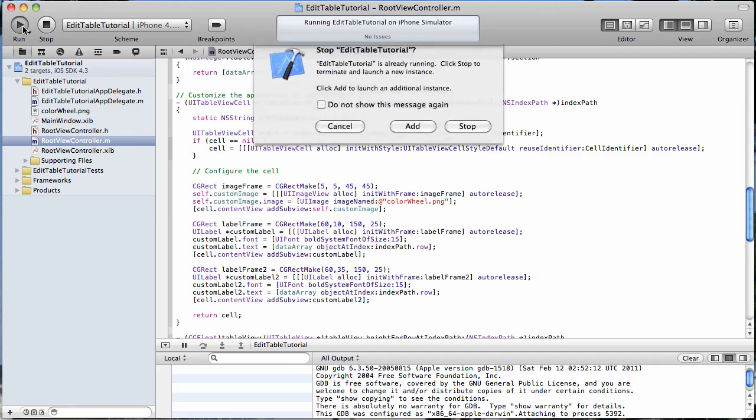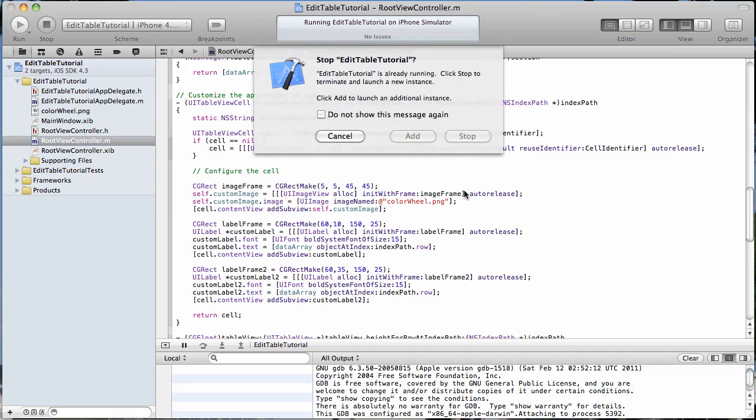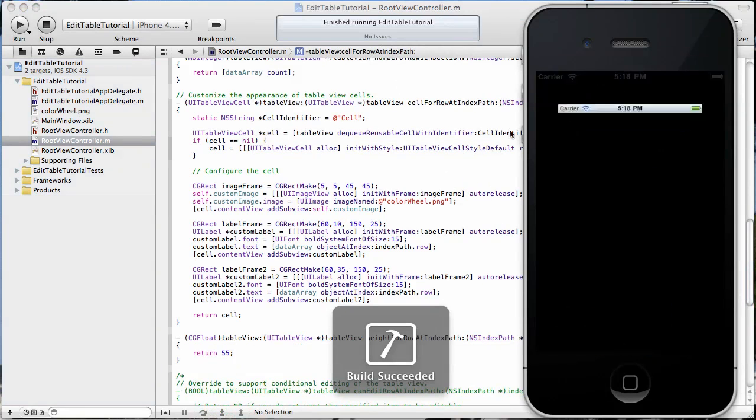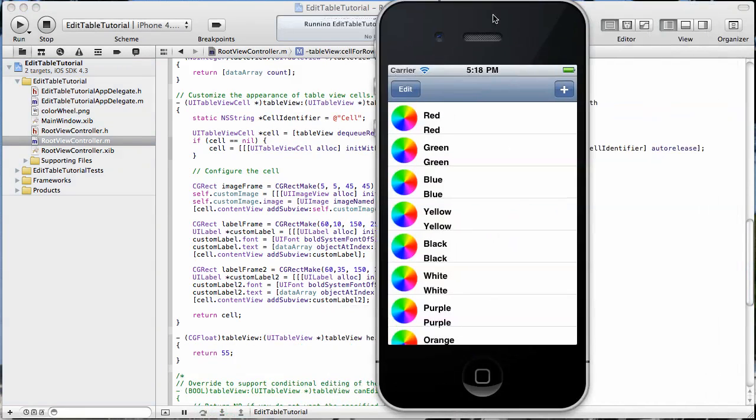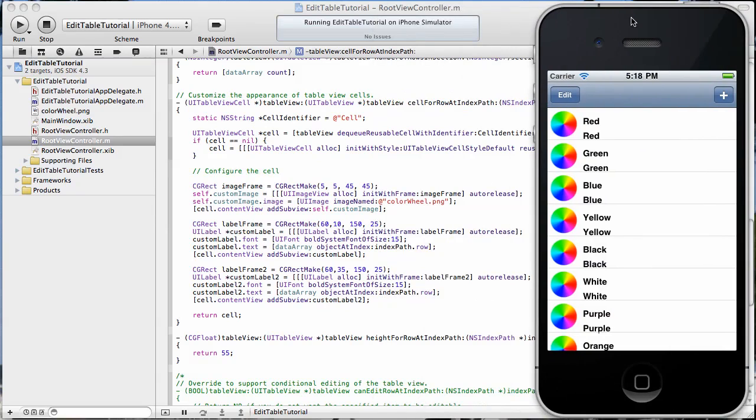Now let's run it and see. Still have it running there. And of course, when the time machine is kicking in. Okay, there we go, and we added a second one to it. Of course, it's not very exciting because it says the same thing, but you're getting the idea of what you can do. You can add labels all over the place of the cell if you want.